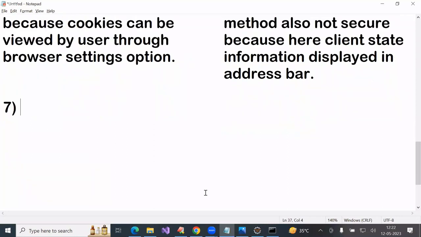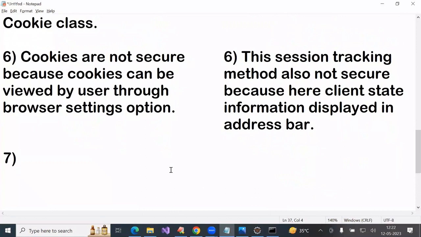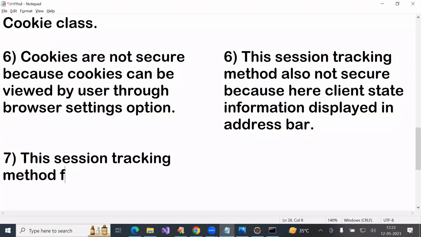Seventh one. Note: this session tracking method fails if the cookies are disabled.